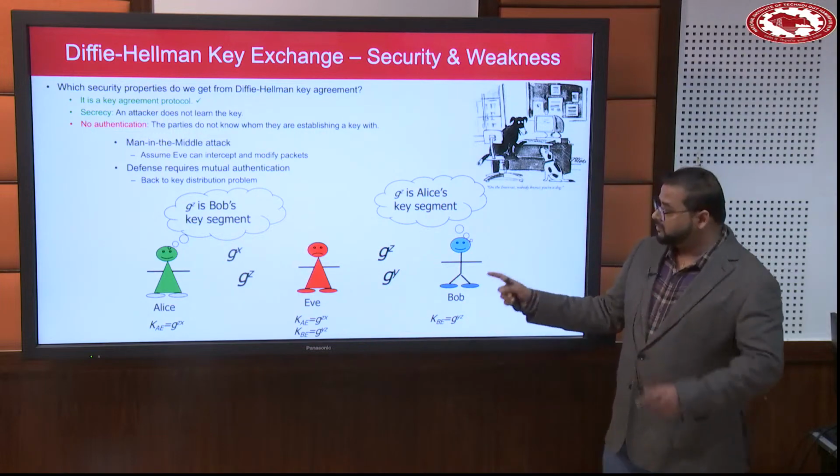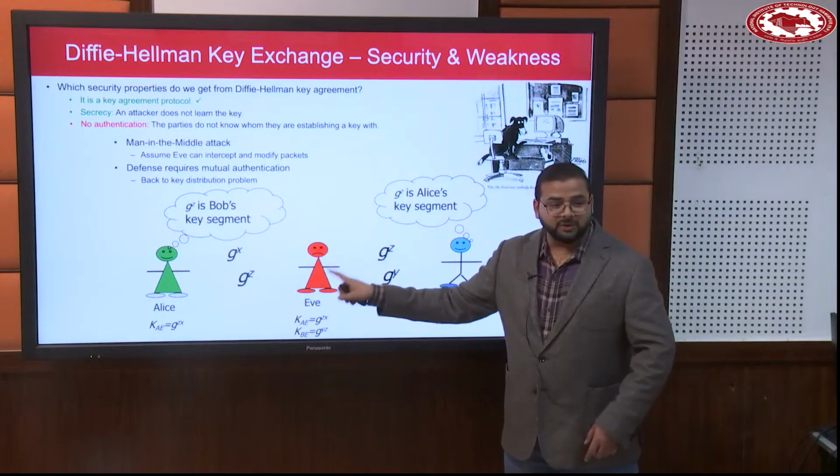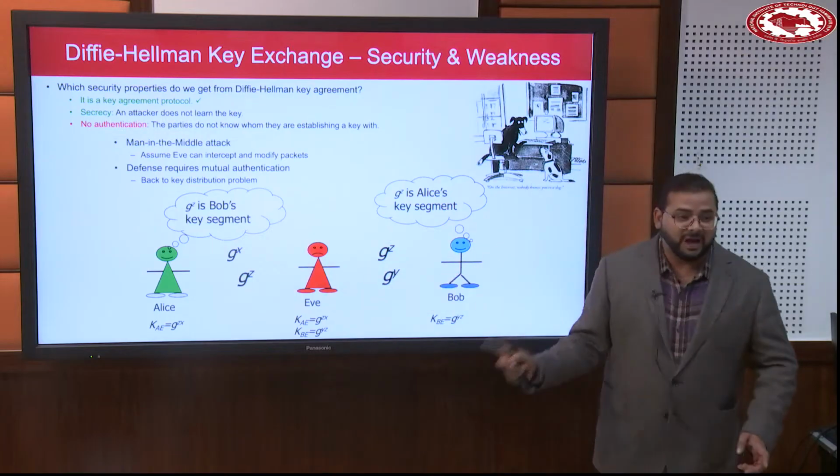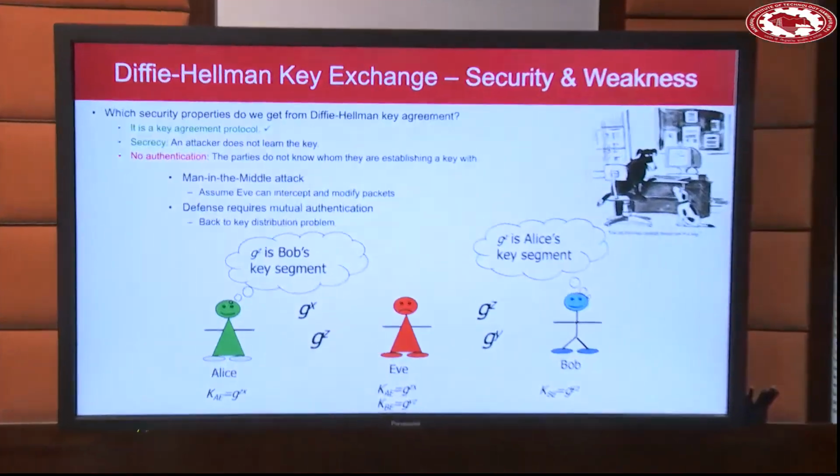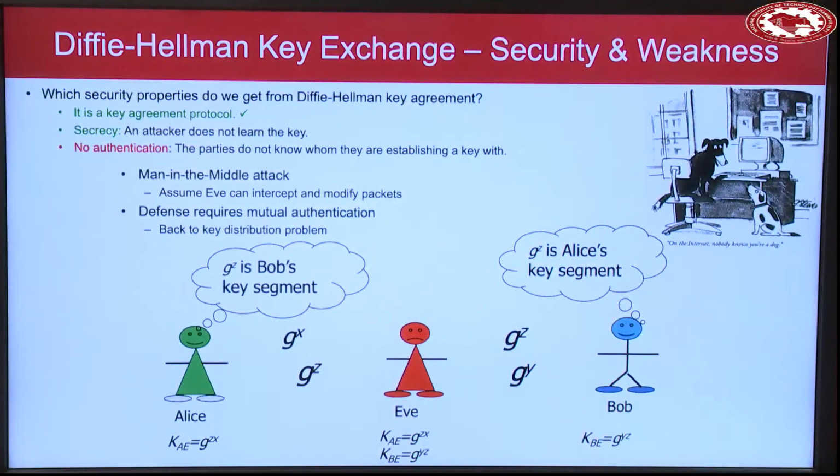So there are two connections, one between this and this, one between this and this. But Alice and Bob have no idea there's someone in between that has two connections. Whatever you send with this key, this person can decrypt because there's no authentication in that. So definitely we need to solve the authentication problem, but otherwise, this is an excellent way of generating the same key.